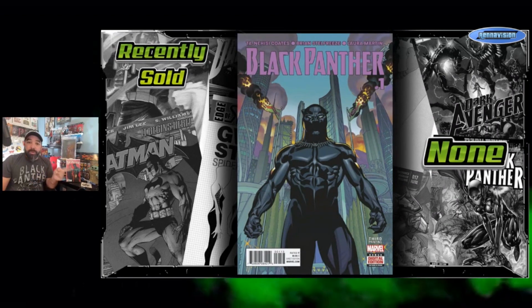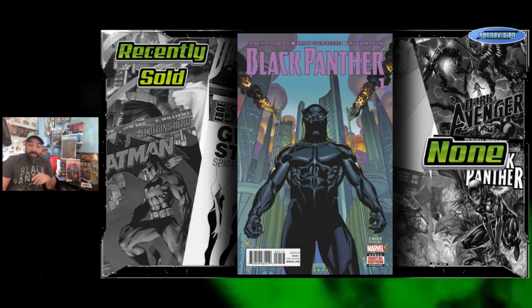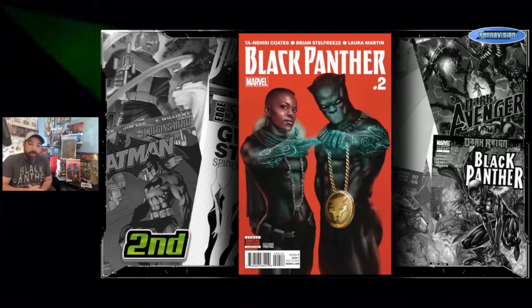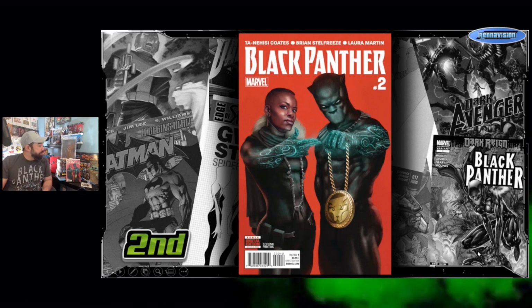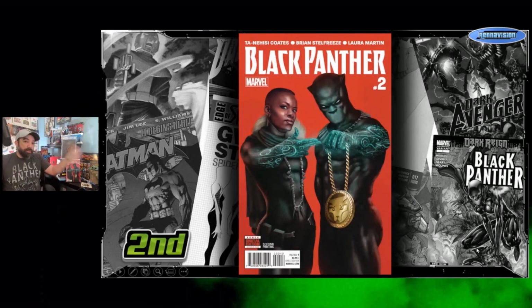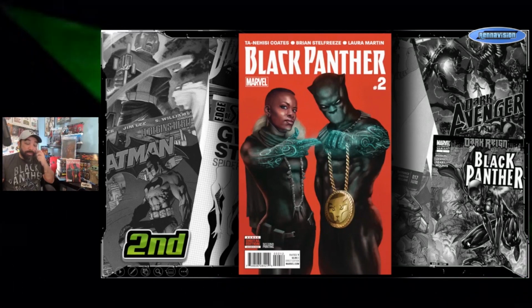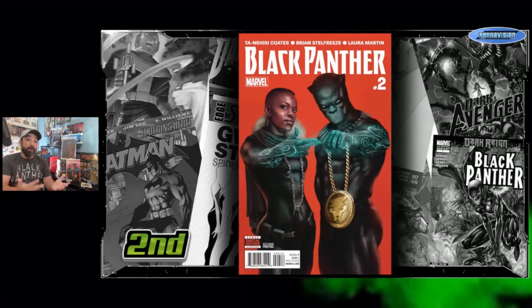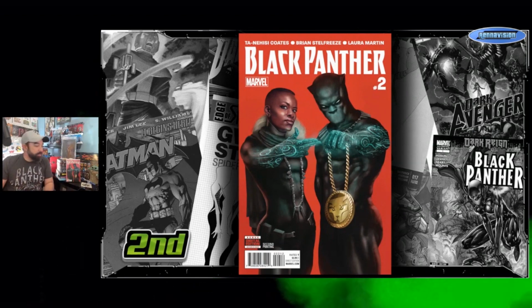Now, the next issue of this run also gets a little bit interesting here. I actually do have this one sitting next to me here. This second printing has this very popular Run the Jewels cover. I think it's Raza did the art on this. You can also see above the barcode and next to the Marvel Digital Edition thing there, you see where it says second printing. But this bright red cover is not the first print. This is new art. This is not the cover for the regular issue. So it does kind of stand out. And these are the kind of later printings that I like, where I'm getting new art, not just recolored trade dress. It's just personal preference.